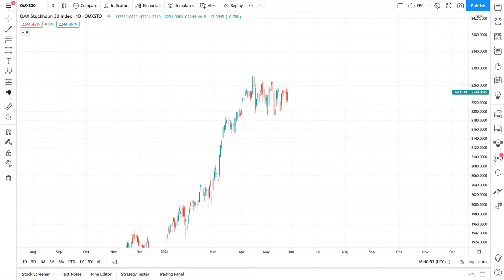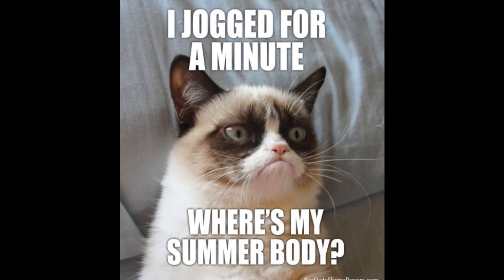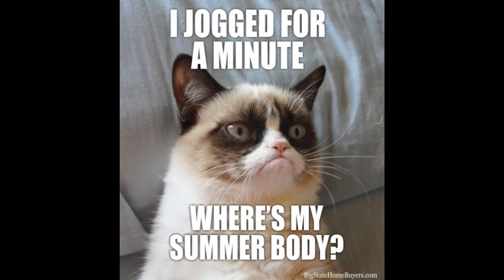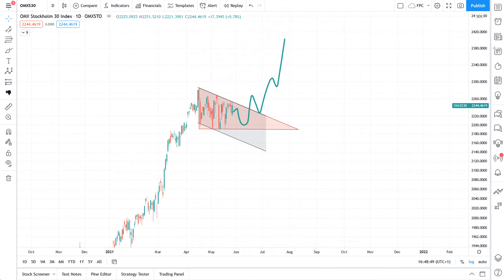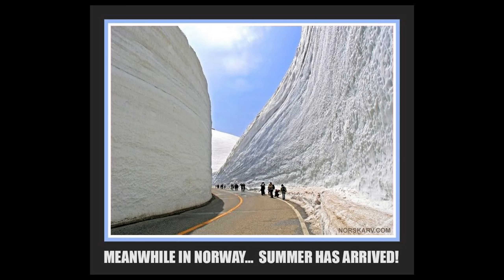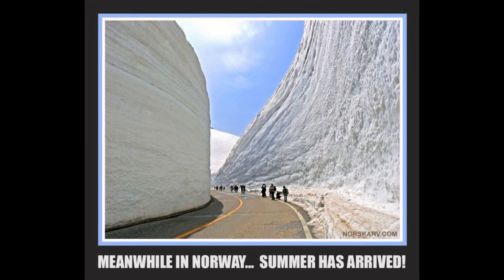When looking at this formation I see either of two things: either we have a descending channel, or we have a descending triangle. If it were to be a triangle, it is bearish regardless and would nicely align with the summer sentiments. As many of you may already know, the summer months are typically weak and range bound. This, in combination with the overall technical weakness that took us up here to begin with, also speaks against a northbound outbreak. It would be like snow in July — of course, given that you're in the northern hemisphere.